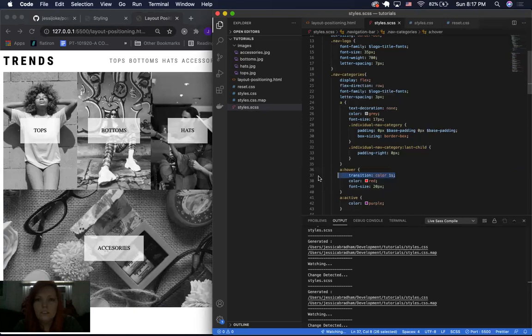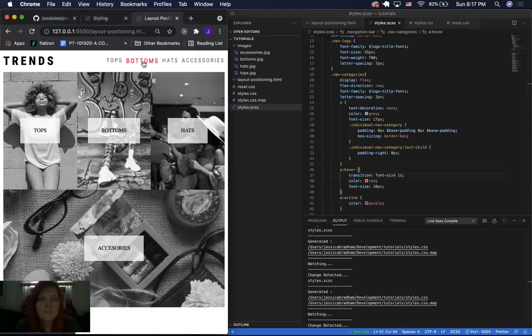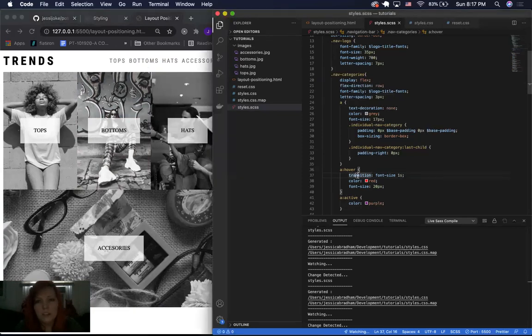Okay, do you see how it's transitioning the scale, but then it's snapping off as soon as you go off it, even though we told it to do it when you hover, right? This is a common mistake that people make when they do transitions. They put it on the thing that they want it to happen on, when really you want this on the original element, and that's the real issue here. So we're gonna put this in here.